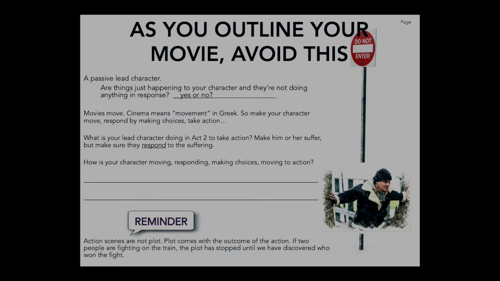Now, as you outline your movie, you need to avoid this. You need to avoid a passive lead character. Are things just happening to your character and they're not doing anything in response? You know, Winky, as the lead character in The Racket, things are happening to her, but she's responding. So she's unable to harvest miracle water, so she responds by recruiting her great-grandson.